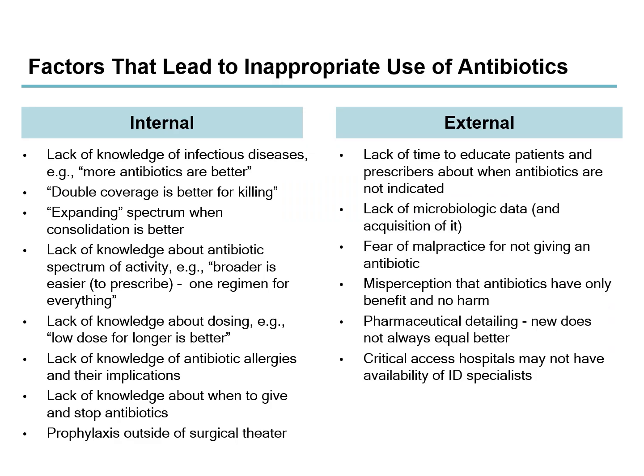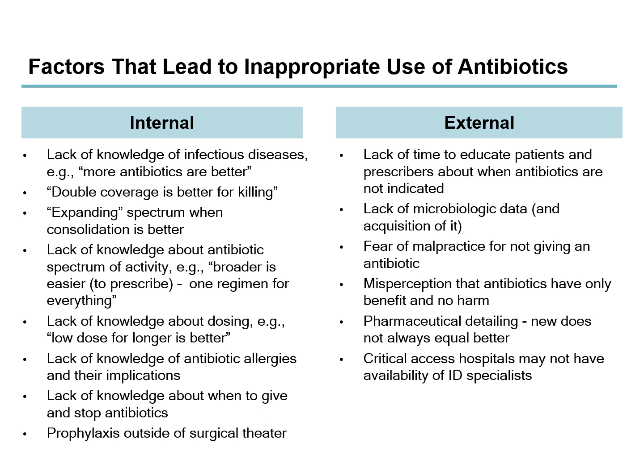What are the factors leading to inappropriate use? Internally, it is a lack of knowledge. Double coverage is thought to be better for killing. Expanding the spectrum is considered better. Lack of knowledge about dosing, about the spectrum of activity, about allergies, about when to give and stop the antibiotics, and about prophylaxis outside of the surgical theater.